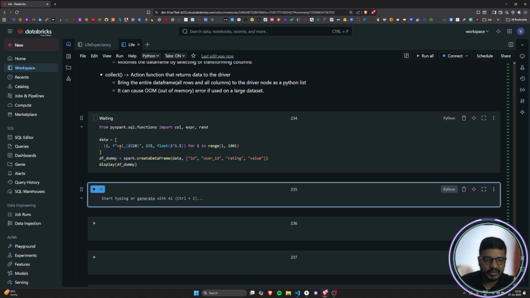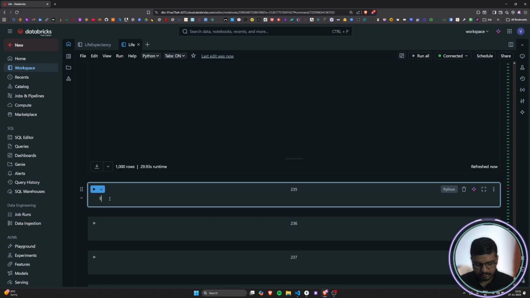Then we will have val underscore i mod 20. Modulus means we are dividing that particular number by something, and whatever remainder comes is the output of the modulus. So let's suppose I am doing 5 mod 2.